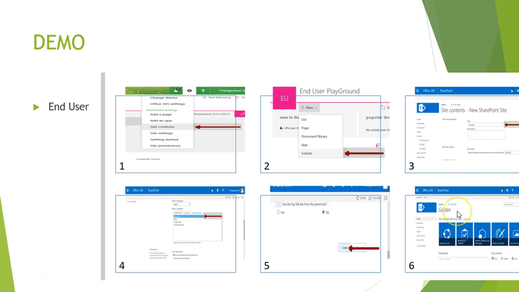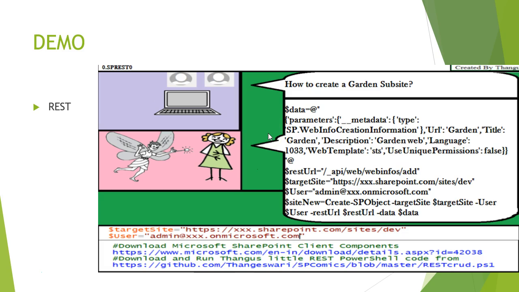So for a one-time activity, it is nice. This is very nice. However, if you want to do it again and again, you might have to jump into coding. So much more will be shown in the demo videos. So let's move on to the next one, REST API. So this is a sample of how you have to call a REST API, where you have to pass the data parameters if you want to create some data, and you have to give the URL.